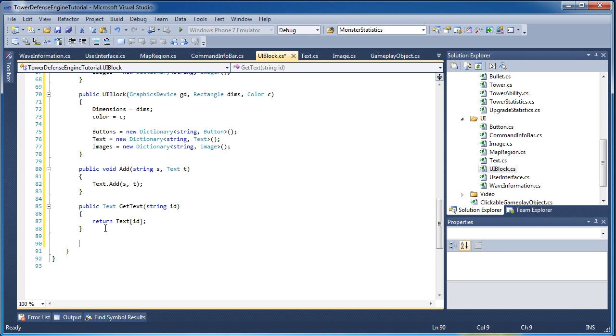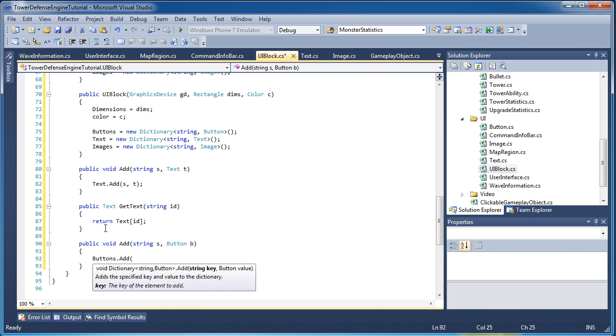Alright, let's do the exact same thing for buttons. Public void add, opening parentheses, string S, comma, button B, closing parentheses, opening closing curly brackets. In between the curly brackets and the actual method body, let's say buttons.add S comma B, closing parentheses and semicolon.